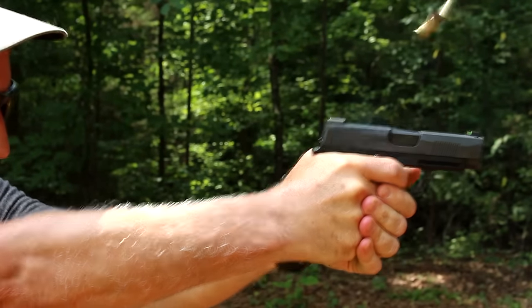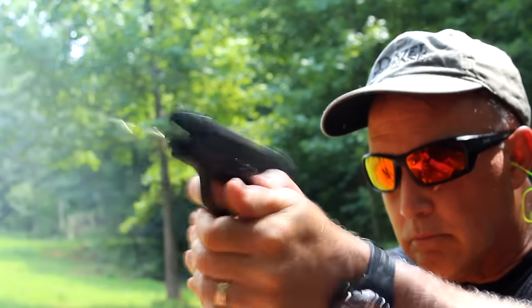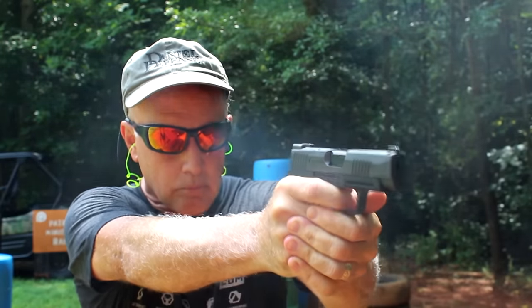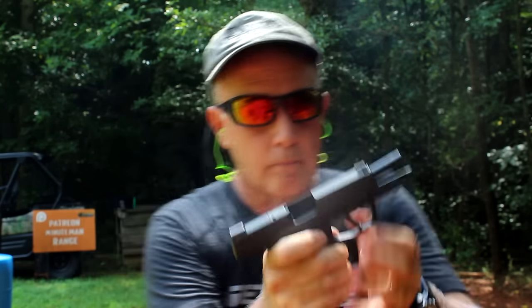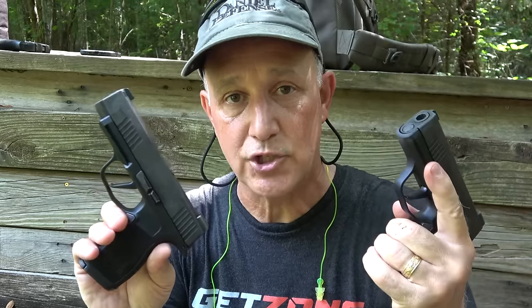One advantage of the XL is its sight radius — it definitely has a little more, so you're able to align your sights a little more finely. The pointability seems to be better with the XL — it's a very natural pointing firearm. With the short slide, you don't quite have that, and a lot of it is perceived. But definitely at distance, you're probably going to get a little better accuracy. Out to 25 yards that is one thing about the XL. With this longer slide, it doesn't make it any harder to conceal than the X, because the grip is what shows.